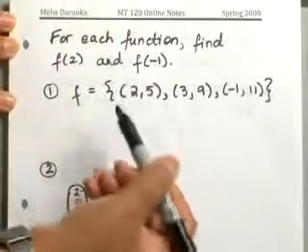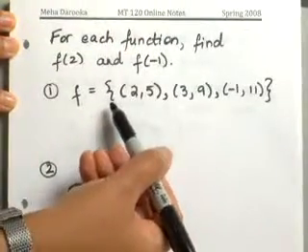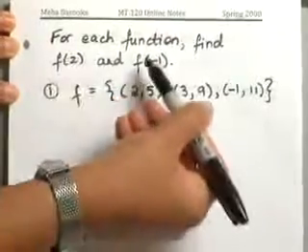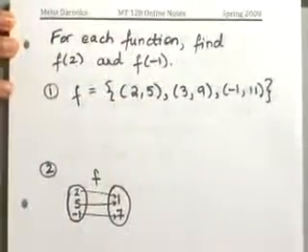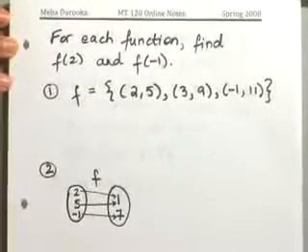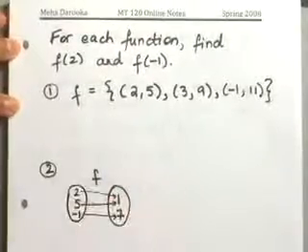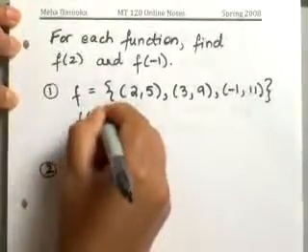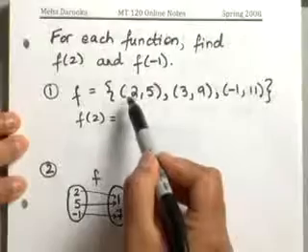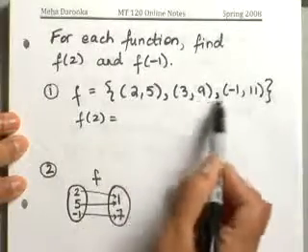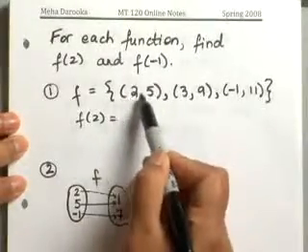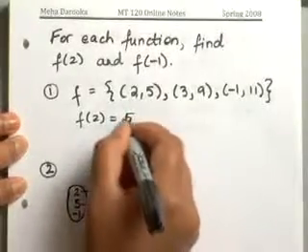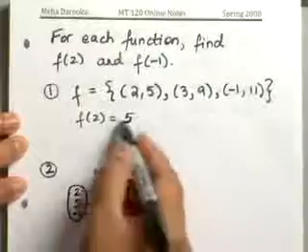So all you have to do is, in example 1, you can see it's a set of ordered pairs. Find your x values for 2 and negative 1 and identify the corresponding y value. Looking at our first function, you have f of 2. Look for the x value where x is 2, in our first ordered pair, and look at its corresponding y value, and that will be your f of 2, or your y.